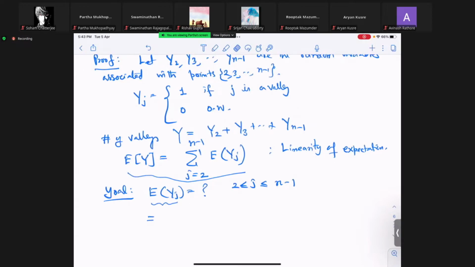So basically, we have to show that the number associated with j is less than both its neighbors. For one of its neighbors, I got (n minus 1)/(2n). For both of its neighbors, we'll treat them as independent, so we multiply the probability. So I get (n minus 1)/(2n) the whole square.